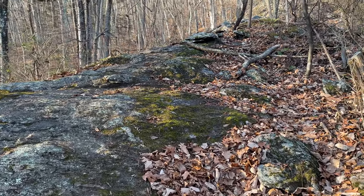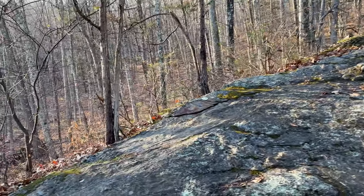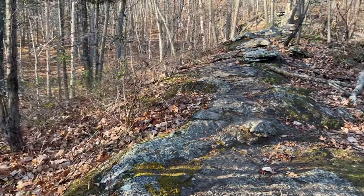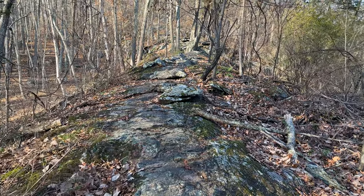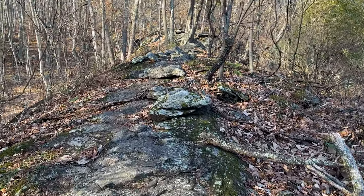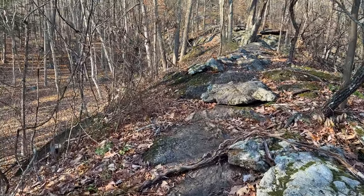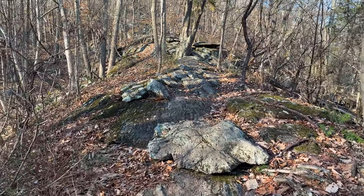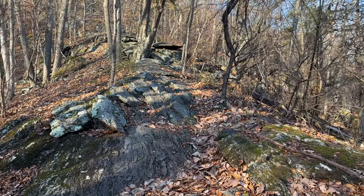Cat Rocks is a really beautiful overlook. I did just come from that location and I wanted to share this aspect of the hike, because it was probably the most — I wouldn't say difficult, but something that would be harder to navigate for people who prefer simple flat trails.